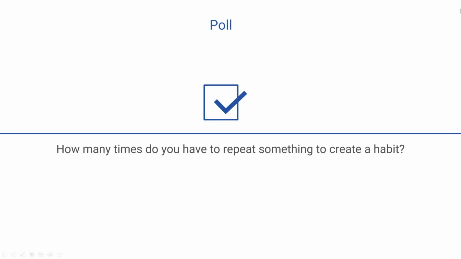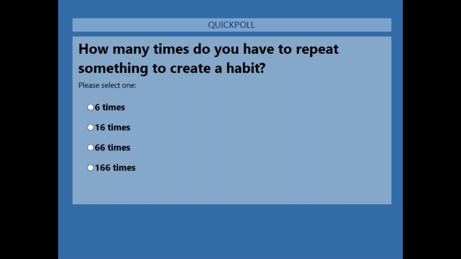So quick poll, this is our last poll, I think. How many times do you have to repeat something for people to create a habit? So how many times do you have to basically say, for example, compliance is important and compliance matters to our business before it really gets ingrained in people's minds? So let me let the survey come in here. This is always an interesting one. And of course, you can find different studies that say different things. All right, let me close the poll.